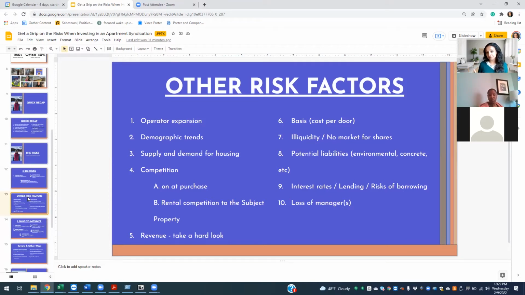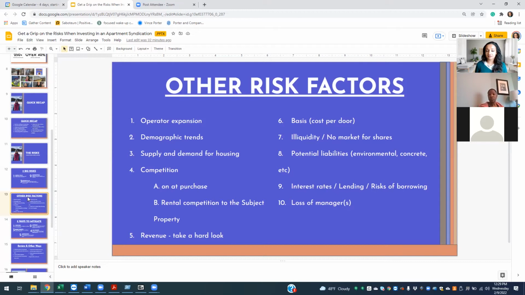You want to compare that to single family homes. So what are single family homes going for? The median single family home price is $350,000 or $450,000. It might not be unreasonable to buy an apartment building at $250,000 a door if the single family home median price is $450,000. And then you also want to compare that to condos in the inner city, or nearby. What are condos going for? And what are the rents of those townhomes or condos, if the condos are being rented? And so you want to look at basis.